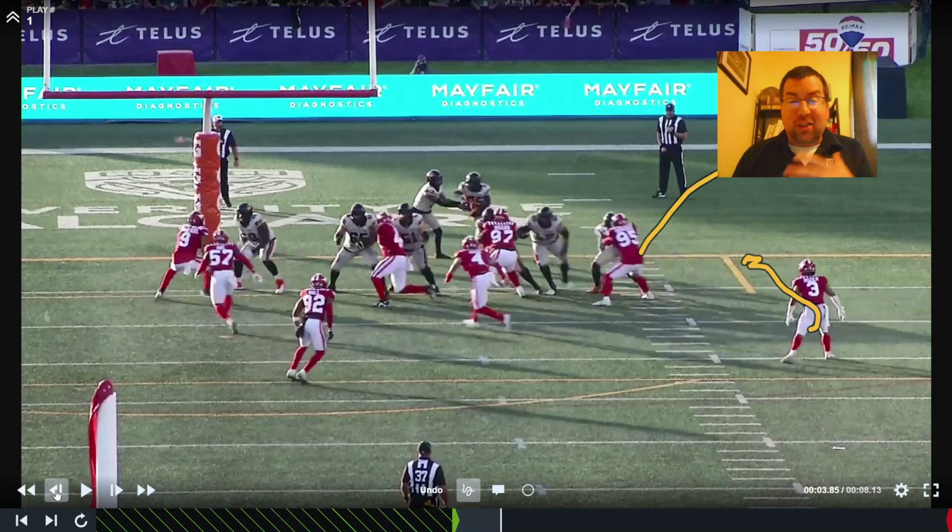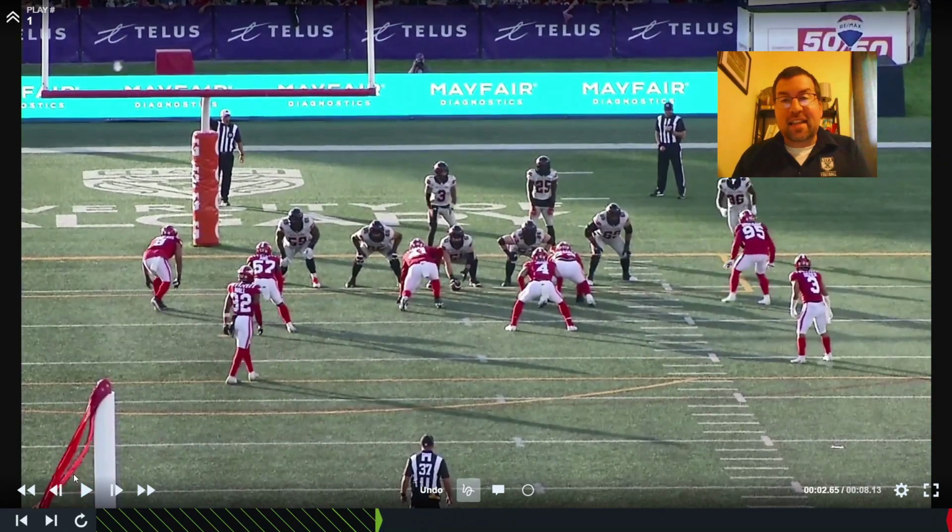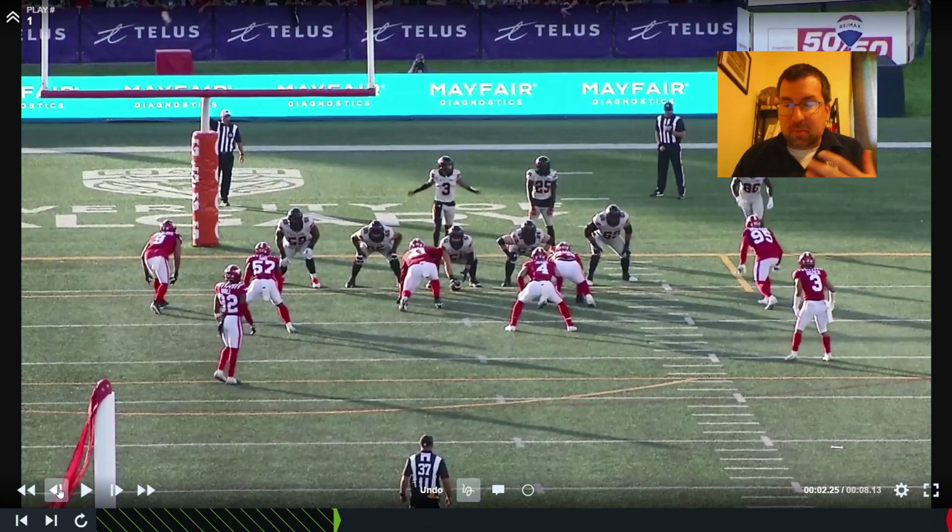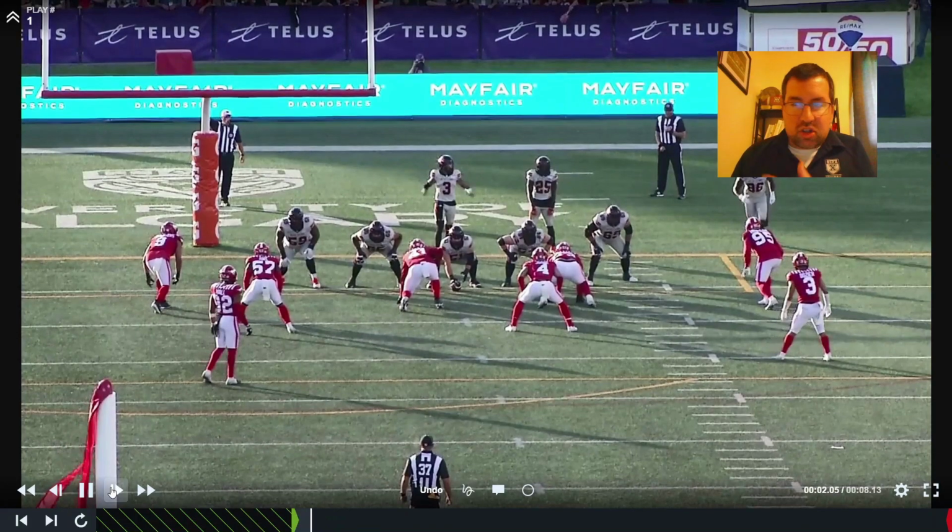That's great versus a lot of coverages. Obviously in man-to-man, that's easy. That's your man adding, so you add. In a lot of zone coverages, if I'm a low zone player, I can add into that. It gets difficult when you have those deep zone players covering down receivers. You're going to need some kind of plan if the offense puts you in that kind of situation. But here it's just one for one.